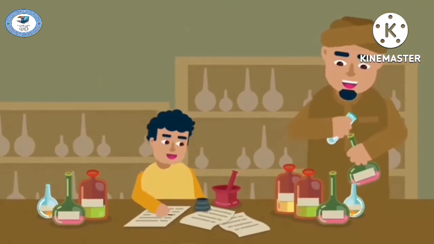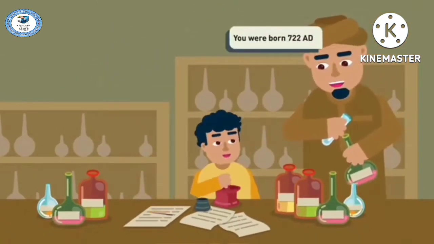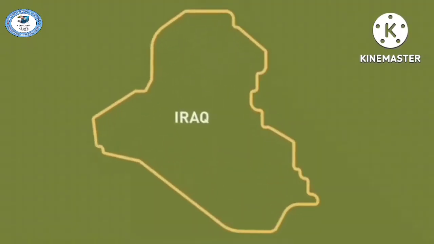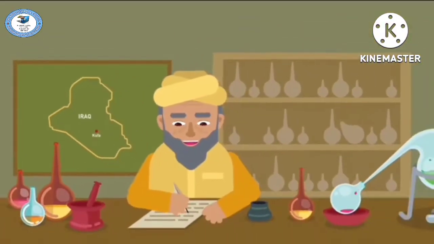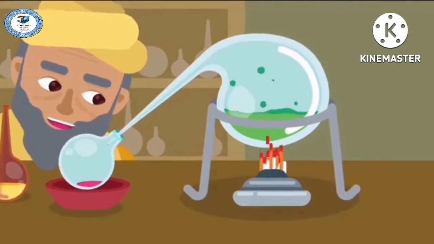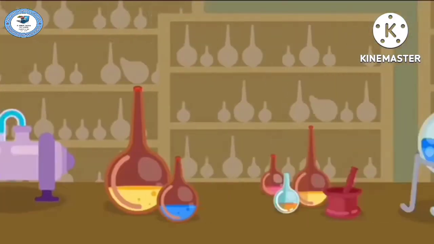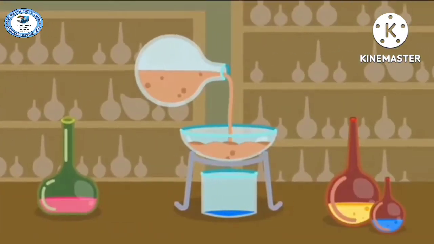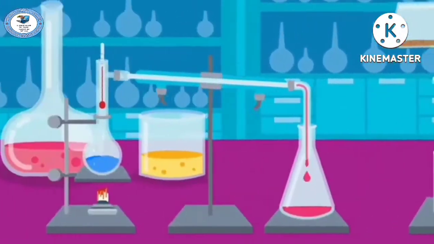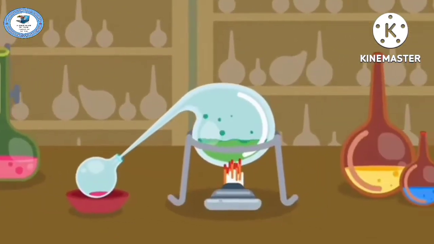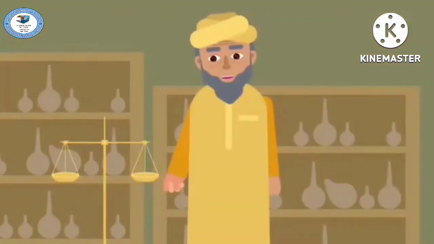He lived from 722 AD to approximately 815 AD. He spent most of his time in Iraq, in Kufa, and scientifically systemized chemistry. He devised and perfected many chemical processes like distillation, liquefaction, crystallization, sublimation, amalgamation, and filtration. Most of the processes are still used the same way today. His most famous one is the distillation process. The glassware he used was also designed by him, most of which is still shaped the same.